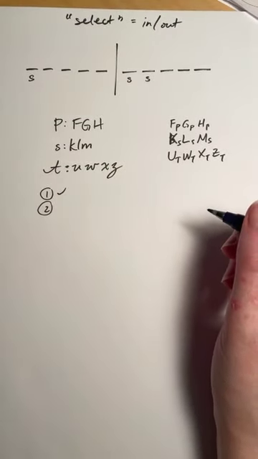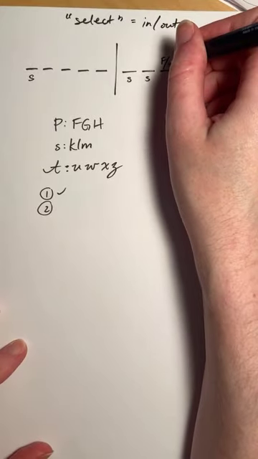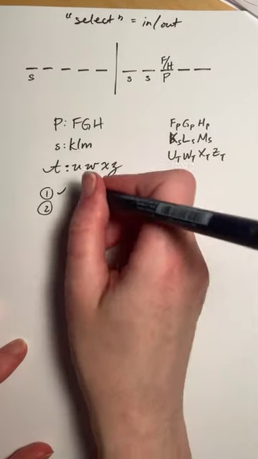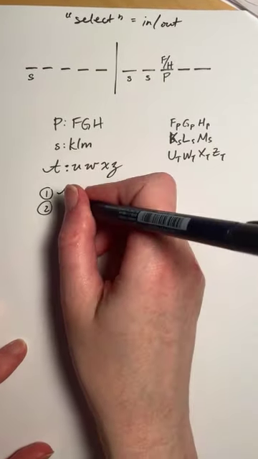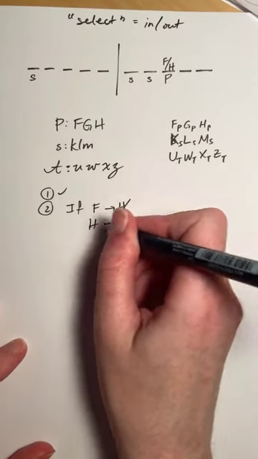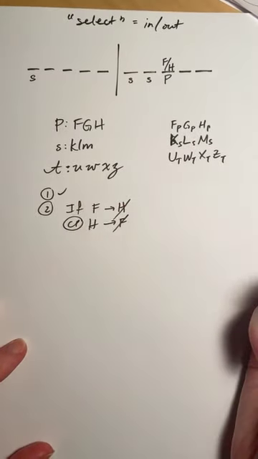2, F and H cannot both be selected. Right, so F and H are both parents. They can't both be selected, so that means that at least one of them is out. So we do have at least 1 parent out. We can represent this conditionally. So if F is selected, H cannot be. If H is selected, F cannot be. And that would be our contrapositive.